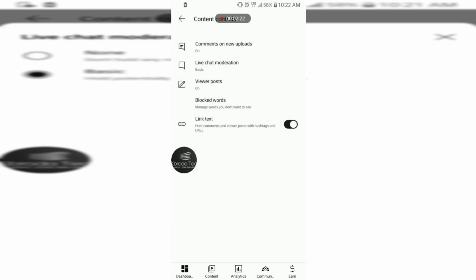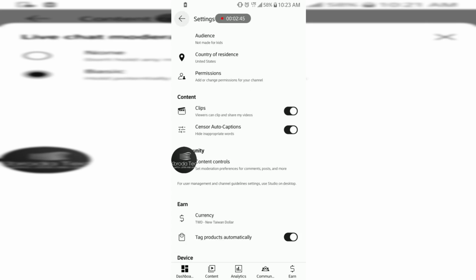And then link test, so people can be posting links on your channel. Yes, you post a video and then they'll go and post a link to redirect, mostly the fraudsters. So you turn that on, so when they post a link, they will send it, but it's not going to appear publicly on the channel. It's going to be held and you can delete it afterwards. So that's it on how you moderate your chat on your YouTube channel via YouTube Studio for mobile.